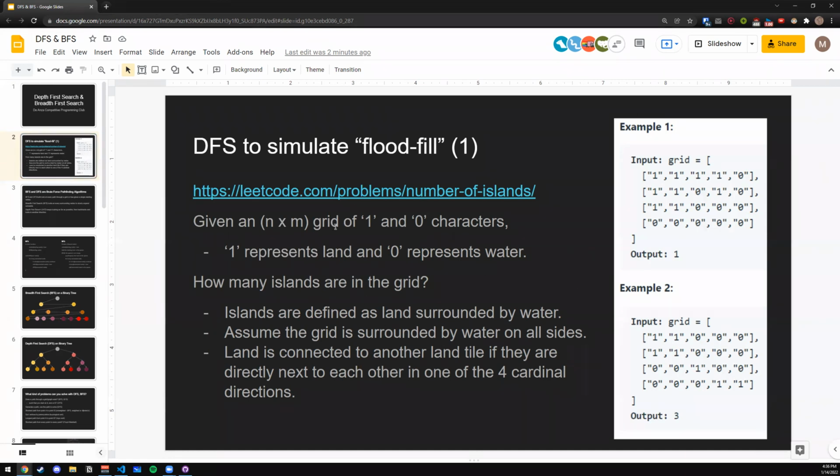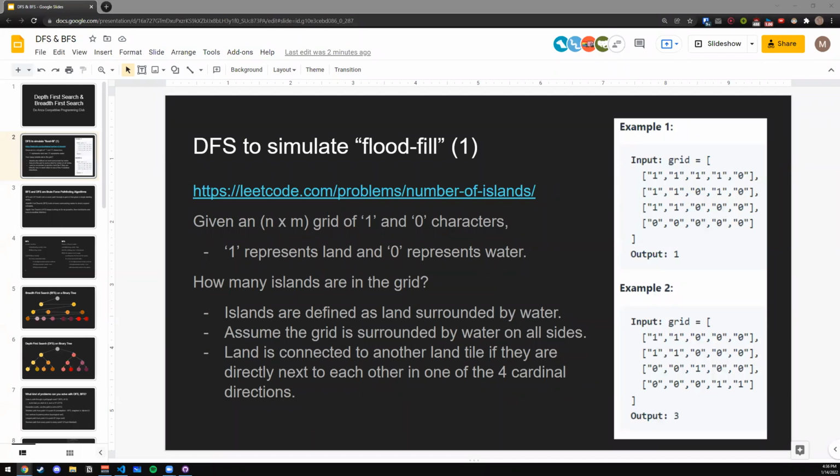Basically, just think about it for maybe 5 minutes and think about how you would approach this problem, and what kind of things you would do if you were given this grid and you were going to manually solve it by hand. How would you count this and things like that? So think about that and be ready to share maybe. We'll take 5 minutes and come back at 4:40.